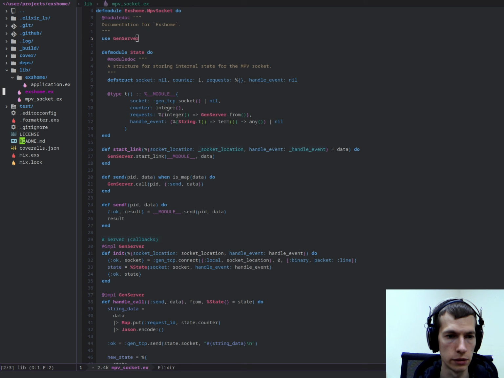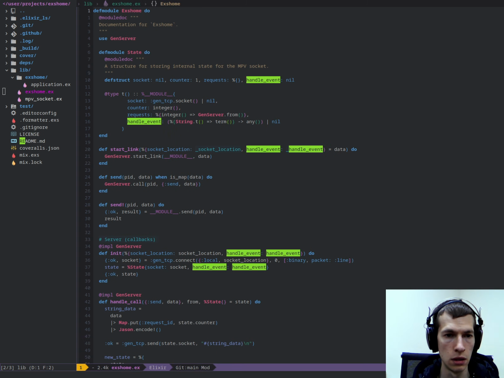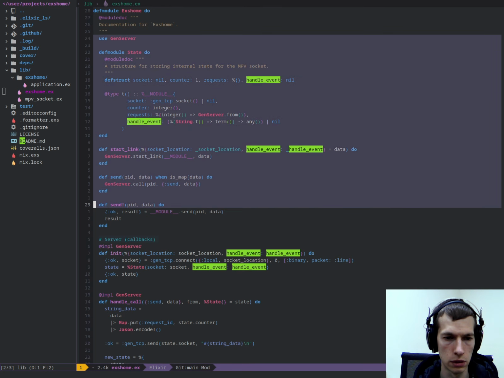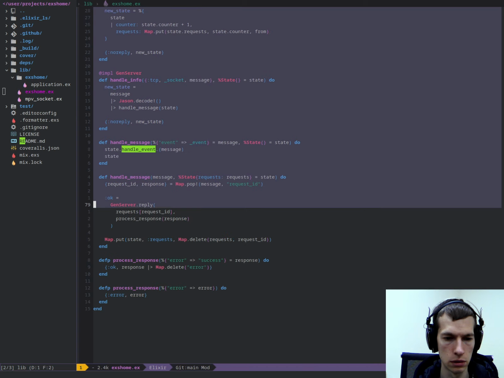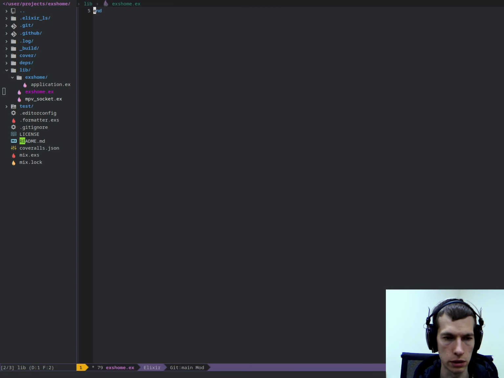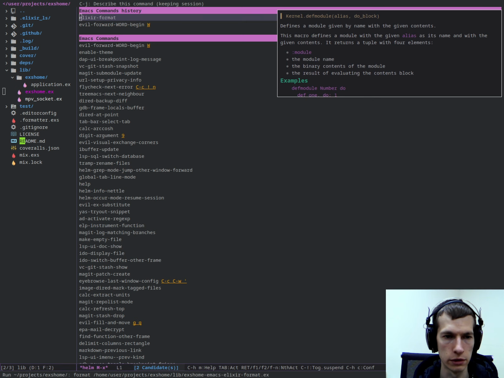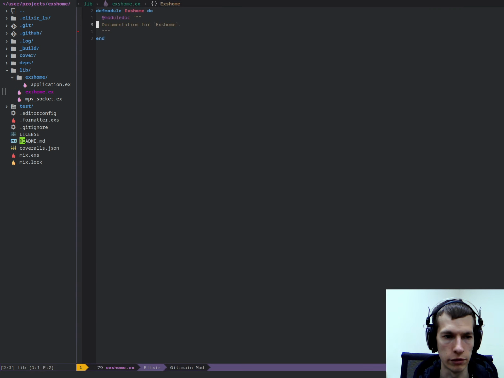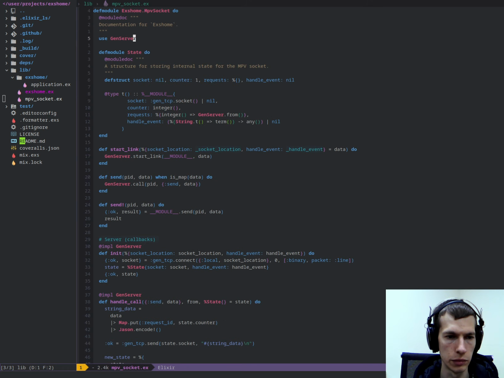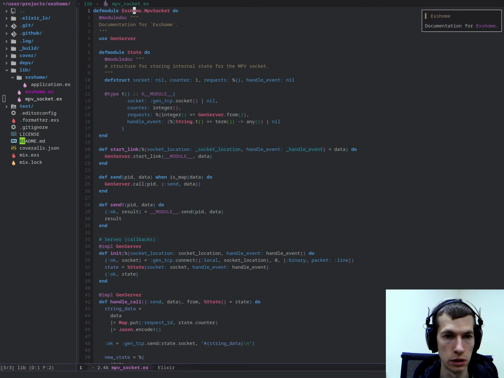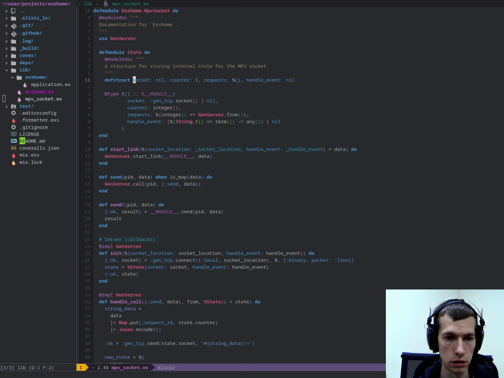This socket. This can be removed. We will have an empty file because actually it is a socket for connecting to the MPV server.